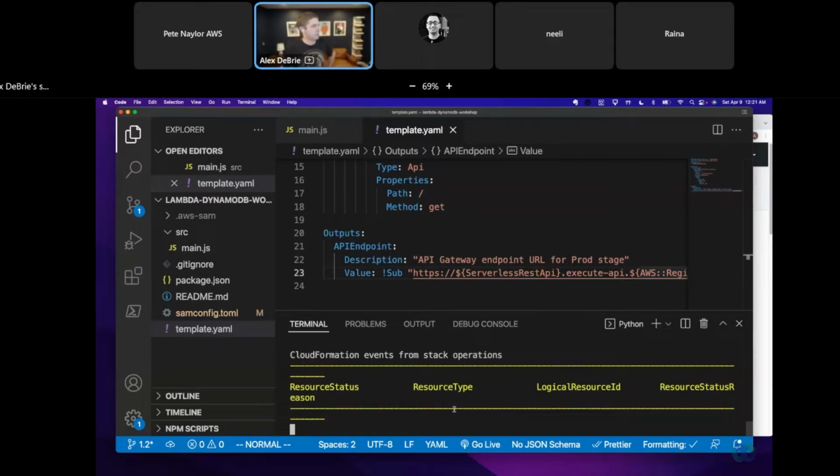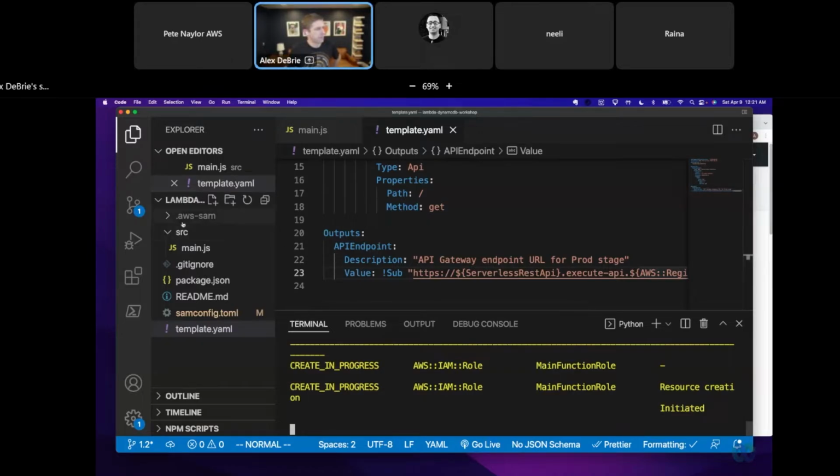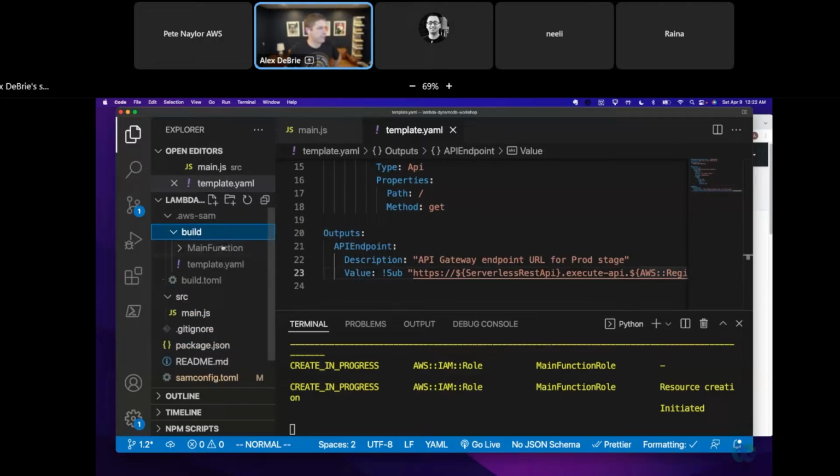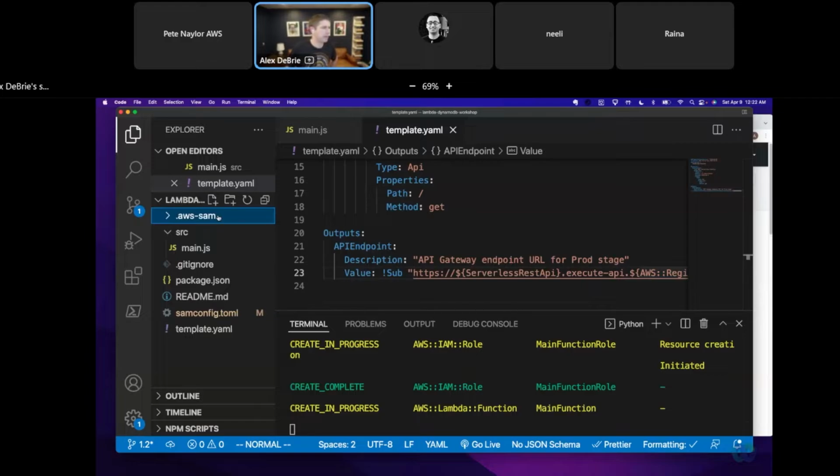This is going to take a few minutes, so while we're doing that, I want to look at a few other things. Number one, when I ran that SAM build command, what it did is it created this .aws-sam directory here, and it has this build directory in it, which has my function code and all that stuff. It would have my dependencies in it. If I need that, that's what's going to get turned into a zip file and uploaded up to the cloud to handle my Lambda function.